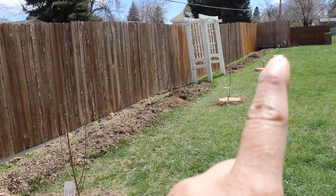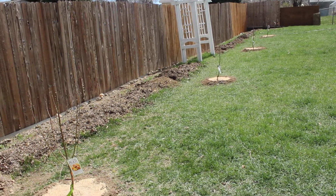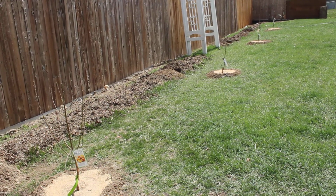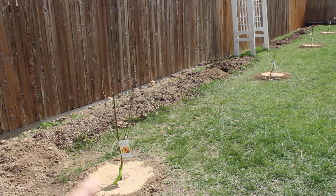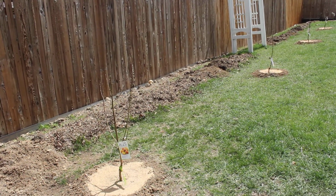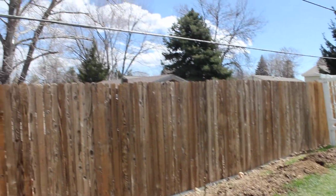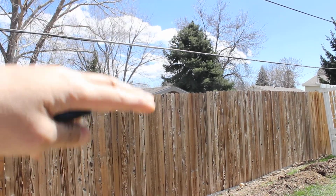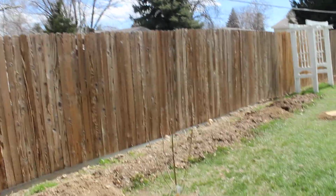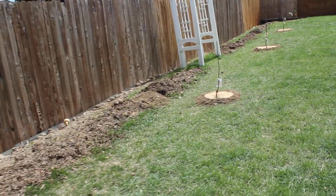We planted 5 fruit trees, 14 feet apart, because all those fruit trees are expected to grow 12 feet in diameter at mature size, and of course we can trim them to whatever size we want. By planting them 14 feet apart, we can make sure that they don't grow into each other, however they reach their full potential. Those trees are supposed to grow 8 to 10 feet tall if we let them, so that will completely block the view from the neighbors. It should give us flowers in spring and fruit in summer.